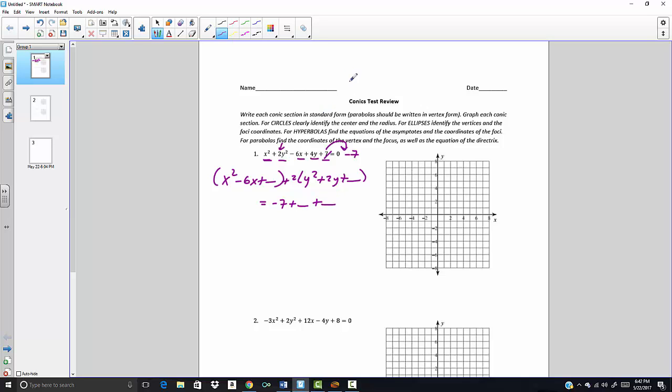So this is pretty much the same process we're always following to get this in a graphable format. So we're going to say, okay, half of negative 6 is negative 3. We'll square that, so that'll be 9. So that's what I'm going to add, 9 to both sides. We'll take this middle term, half of 2 is 1, so we'll square that, so that's going to be 1. But on this side, I'm going to say it's 2 times 1, which is 2. So I got 9 minus 7, which is 2, and then plus 2, which will be 4.